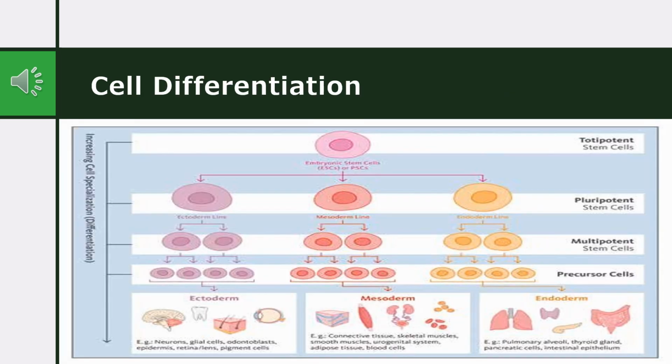Cell differentiation starts at the embryo. As the embryo first starts dividing, it's still dividing into totipotent stem cells, which have the ability to differentiate into all three of the different stem cells for germ layers: ectoderm, mesoderm, and endoderm. From there, the different divisions keep differentiating more and more and more until you get the specific cells and tissues.